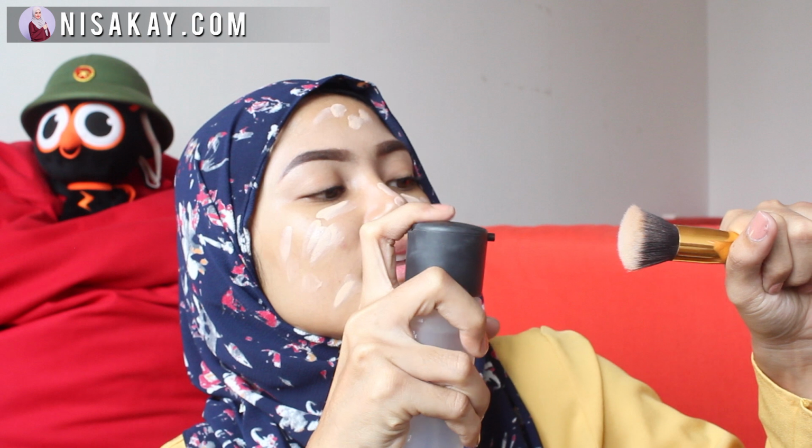The texture is creamy, but the type of creamy that is not too light but not too heavy. And I will be putting more on my face. It said a little bit goes a long way, but I'm not sure about this. I have this flat top brush, and I will be spraying my brush with this Fix+ from Mac, so just spread it out.